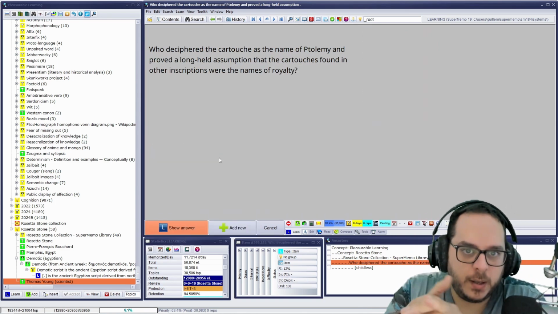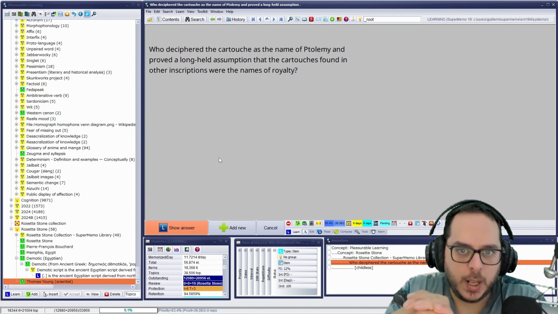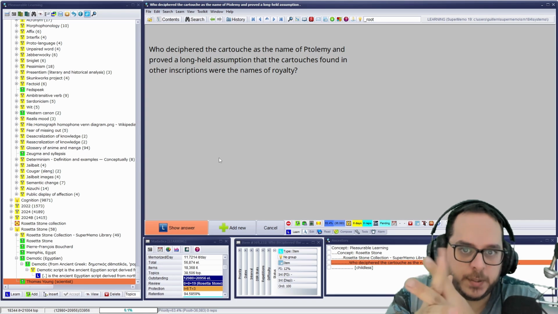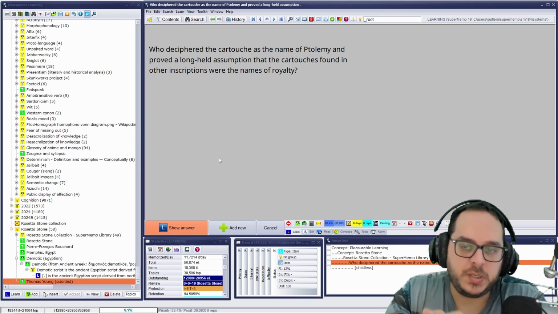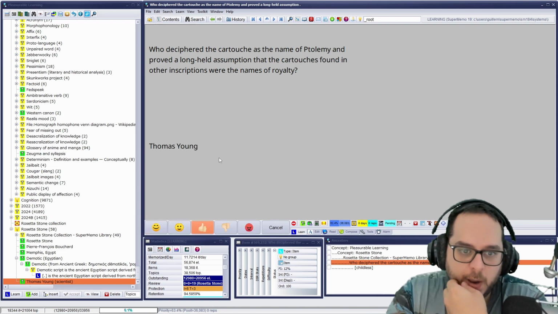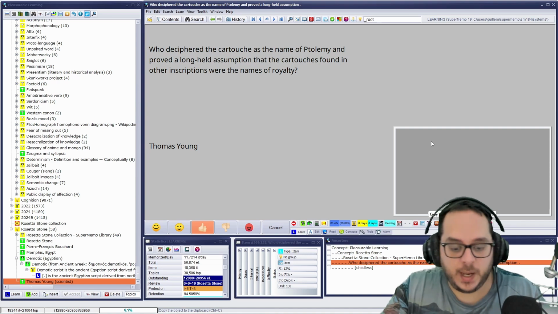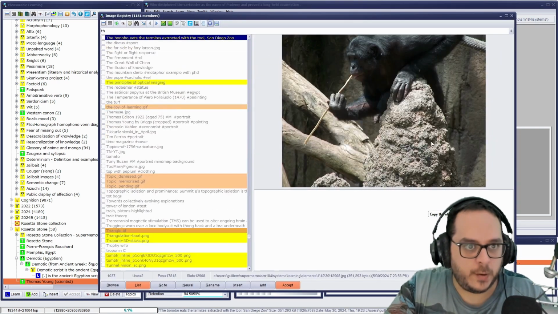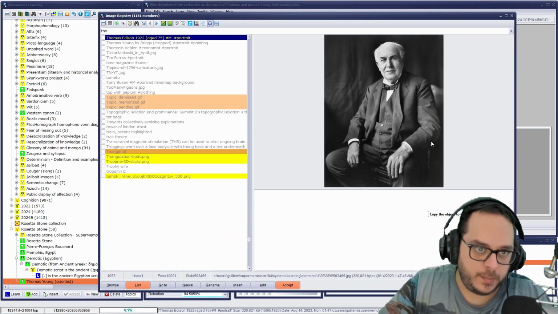We deciphered the cartouche as the name of Ptolemy and proved the assumption that the cartouches, I don't know how it's pronounced, found in the other inscriptions were the names of royalty. Thomas Young, this guy. That's why he helped. I don't know if he made more contributions.